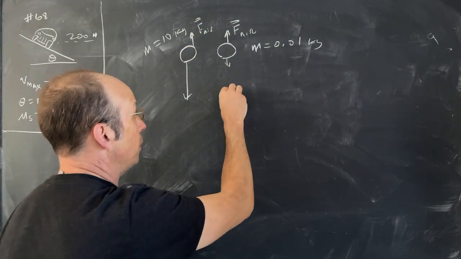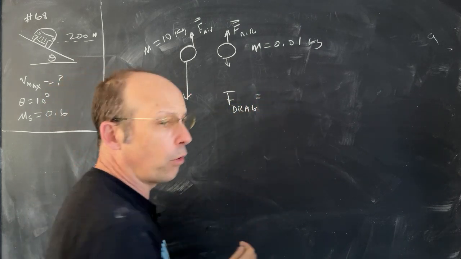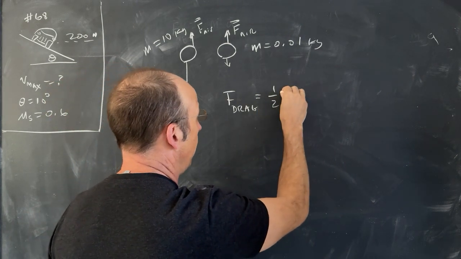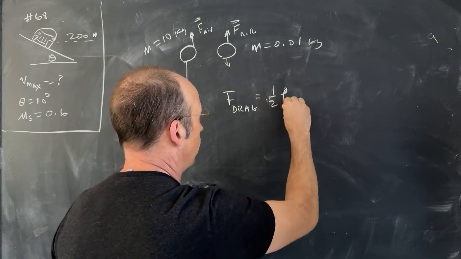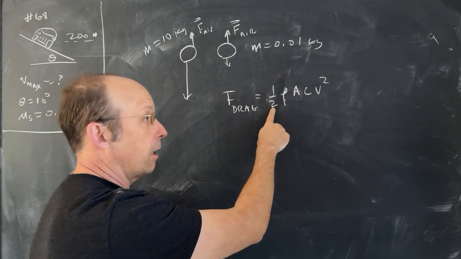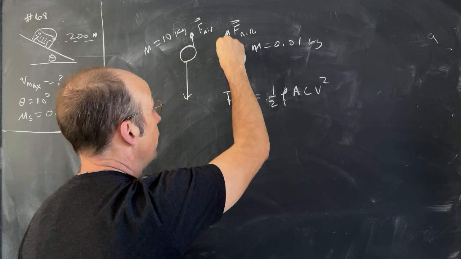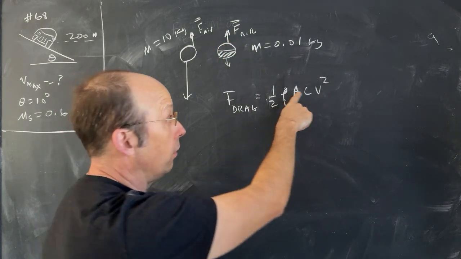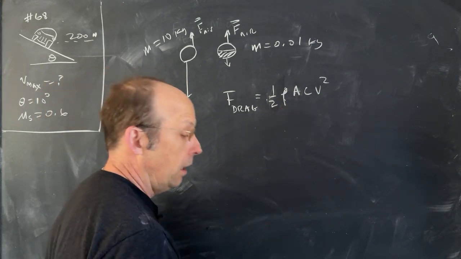And this drag force we can write as, I think they call it drag. There's more than one model for this because it's complicated, but here's the most common one: one half rho A C v squared. So this is the number one half. That's the density of the air. That's the cross-sectional area of the object, right? So in this case, if I drop a ball, that'd be the area of a circle. That's a drag coefficient that depends on the shape of the object, and that's the velocity.